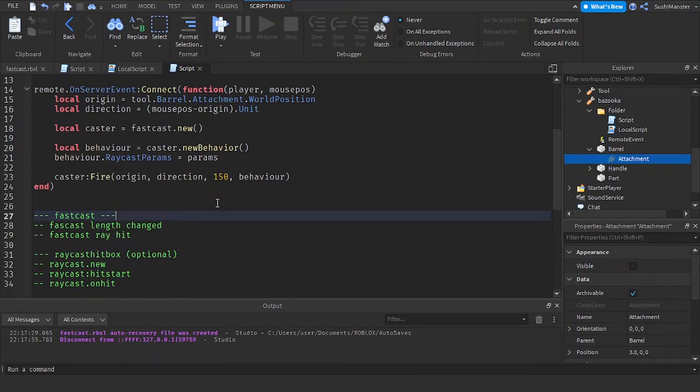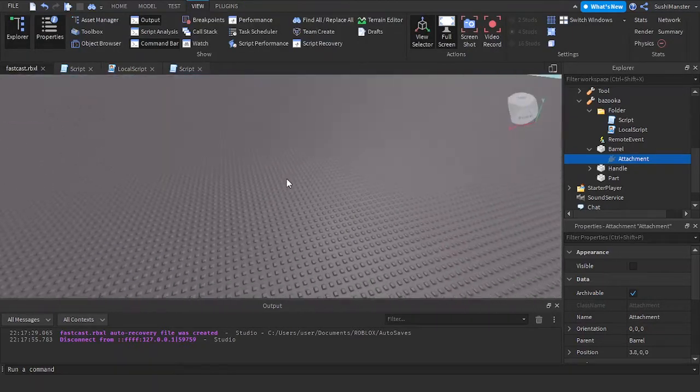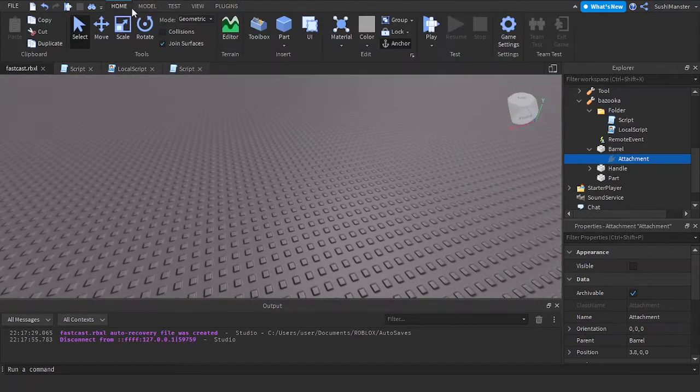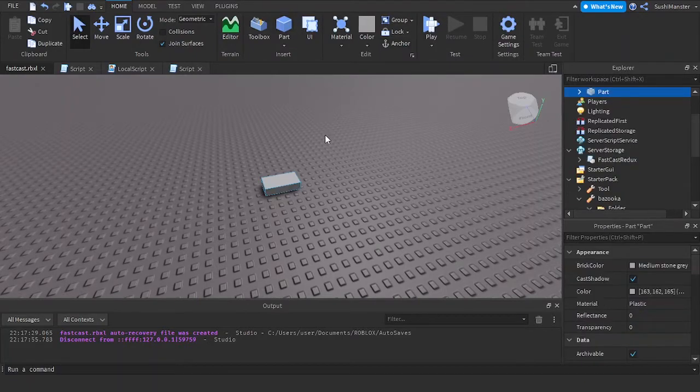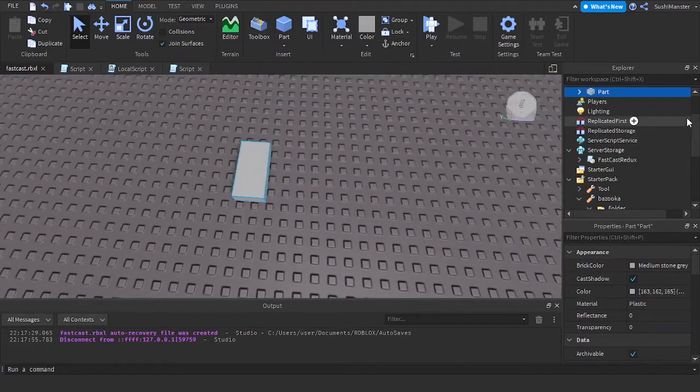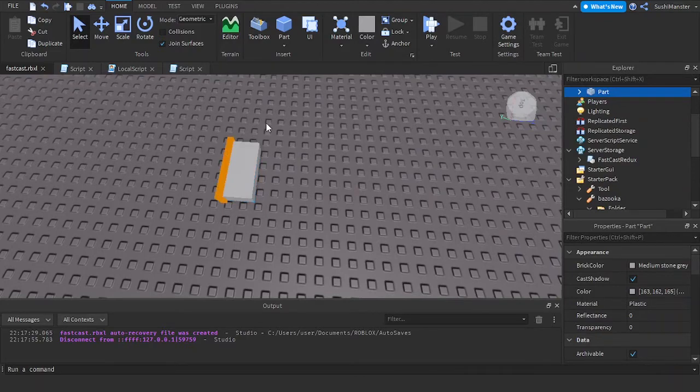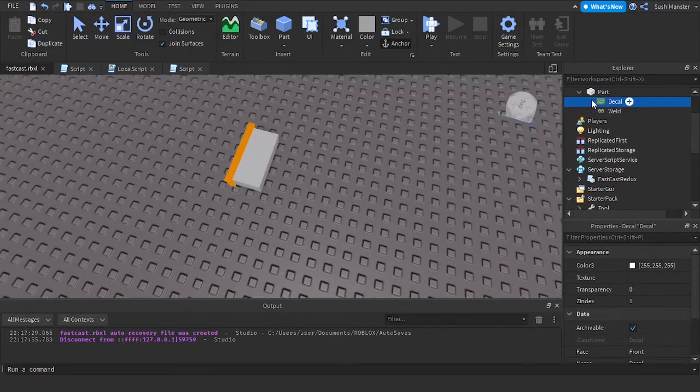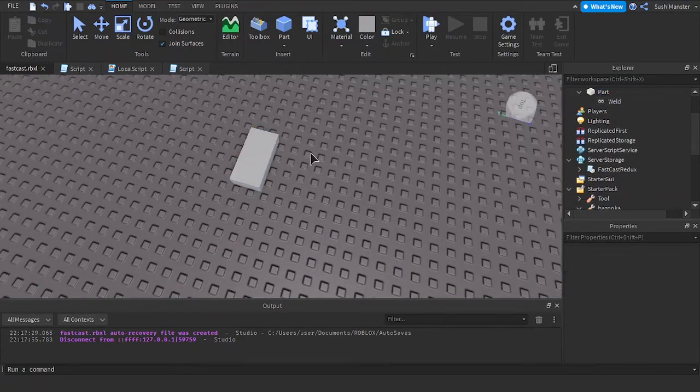We're going to add in our bullet. We're going to make our bullet work with our FastCast. But first, let's make a bullet real quick. We're going to make our bullet small, just because we want to make it work with FastCast, so we don't need to use raycast box.